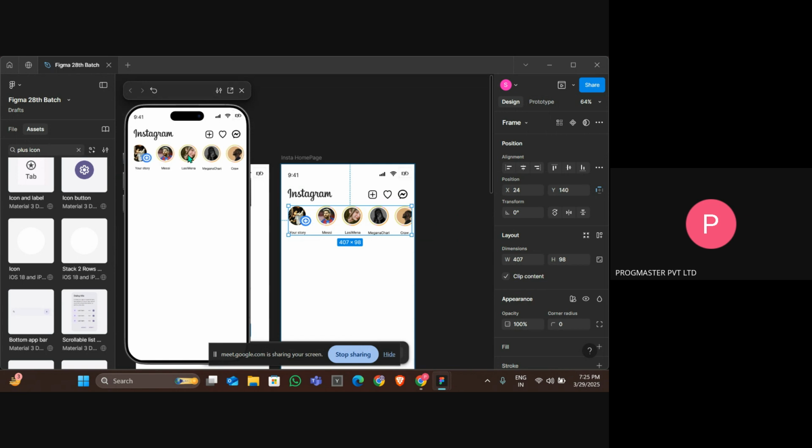Now we can scroll. If you want to add, you can add multiple here. So you can add multiple, how can we say, like multiple profile pictures. Does that make sense? For example, let me try to add one. Copy and paste. Let me try to add this. I don't know whether it will work or not. So we need to make it again, we need to work on it again.